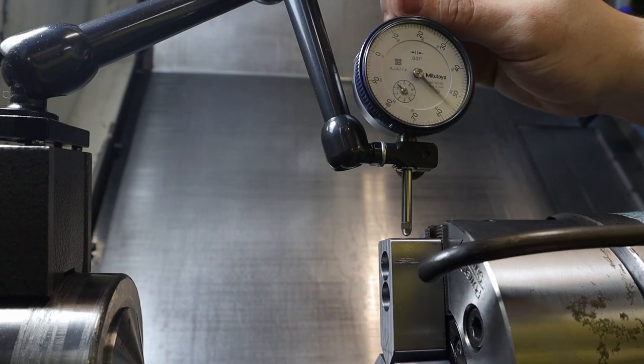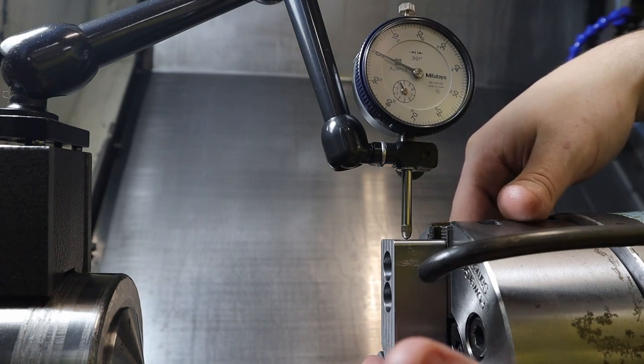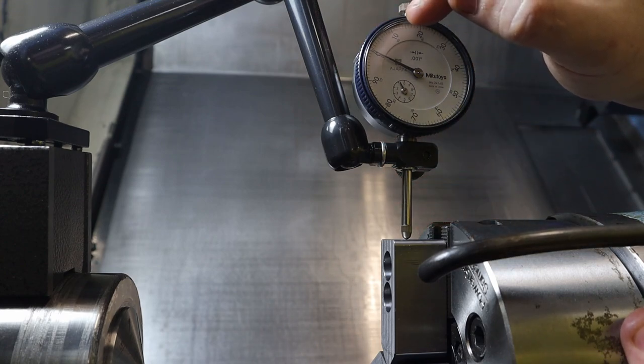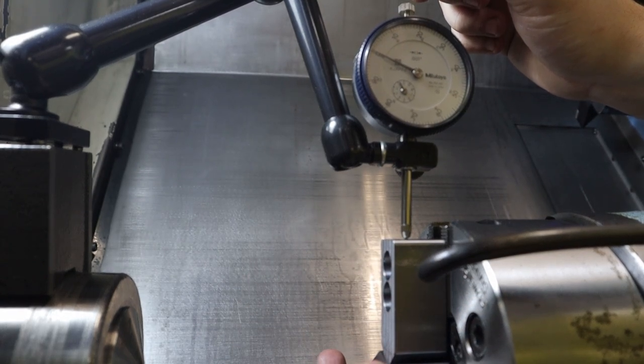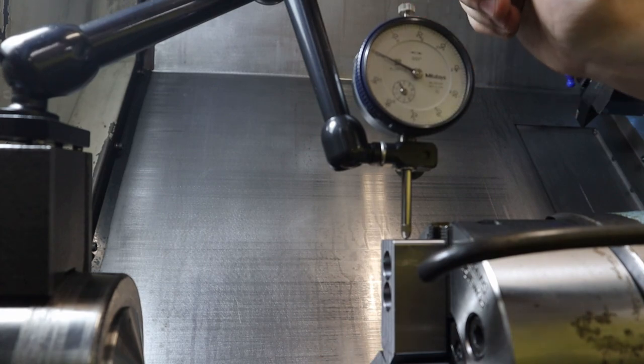And then one last thing I've been doing for this specific jaw set is aligning the square in the center by eye, and that's kind of the best I can do, and still making sure this reads zero. Because the bottom bolts aren't loose, I have the ability to shift the jaws just slightly so they look on center.